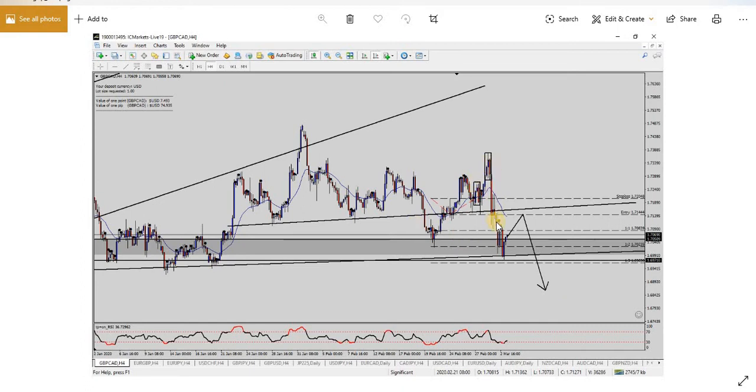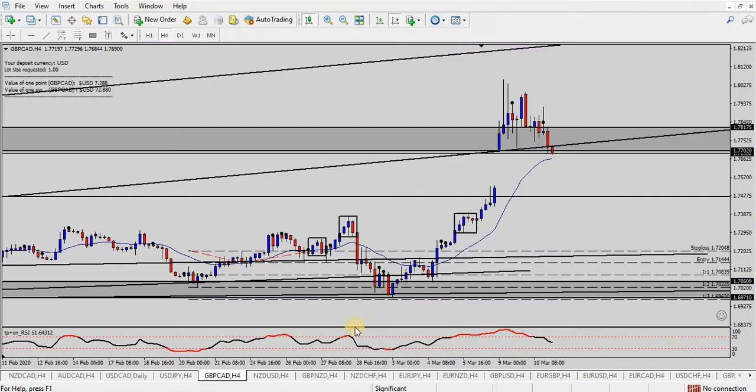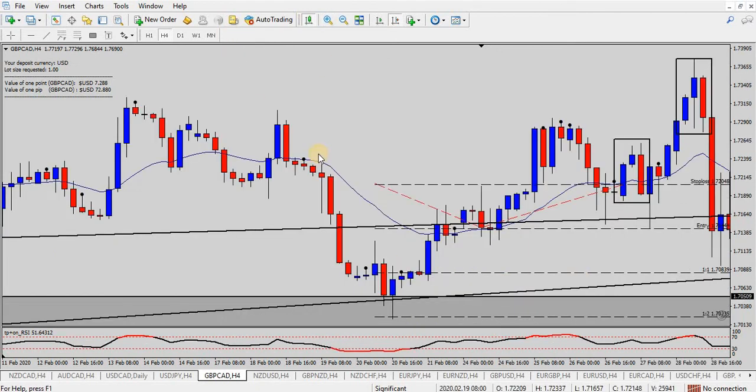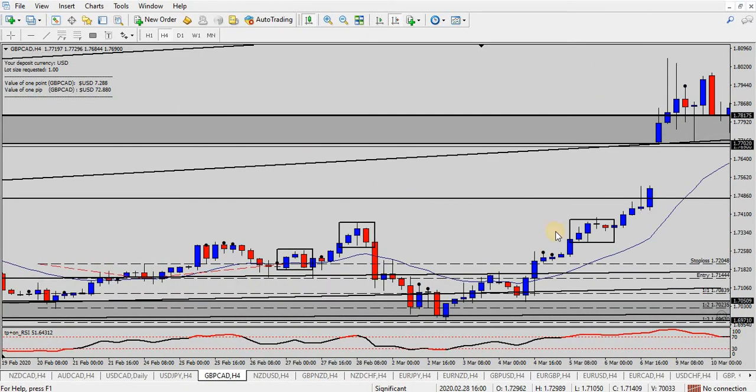Well, I was expecting GBP CAD to continue in this downtrend, but what happened was that the market came up. Let me go back to the charts. The market came up, took us in right there. I'm sorry, but because of this impulsive move, we cannot really zoom in on what is happening right there. It would look real messy. So hope you guys are seeing this.